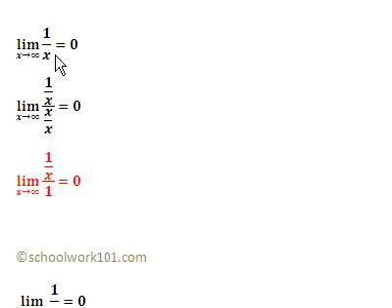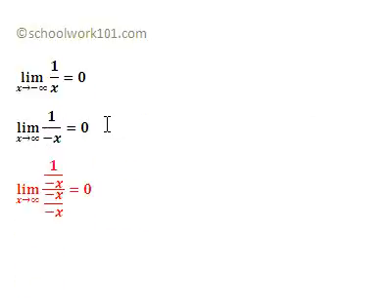Well, then you would divide everything by whatever this is. So we divide it by x, and then do the same in the top, divide that by x, and now we look at this as x goes to infinity of a constant, right? It's just going to be that constant. But what happens to 1 over x as x goes to infinity? Well, this just goes to 0. And that's the reason our limit is equal to 0.